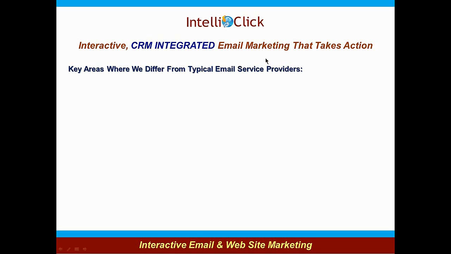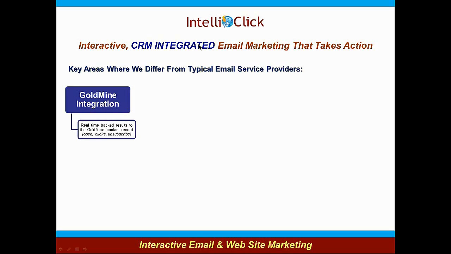But there are some other important differences too that we bring to the table when we compare to other service providers. Within the GoldMine integration element, the first thing we do is we provide real-time information. So as you send your campaigns, we're going to tell you as it's happening who's opening, clicking. If they opt out from your emails, that will also be tracked, and we will make sure that's automatically respected in the future.